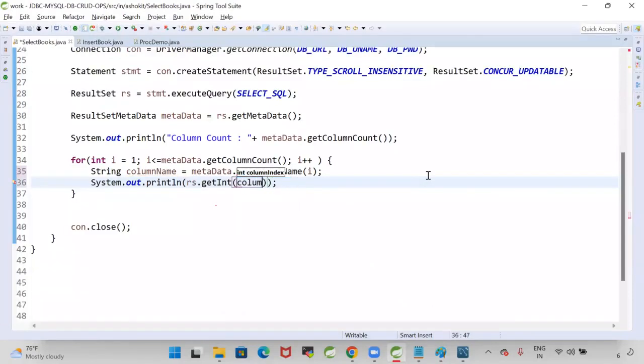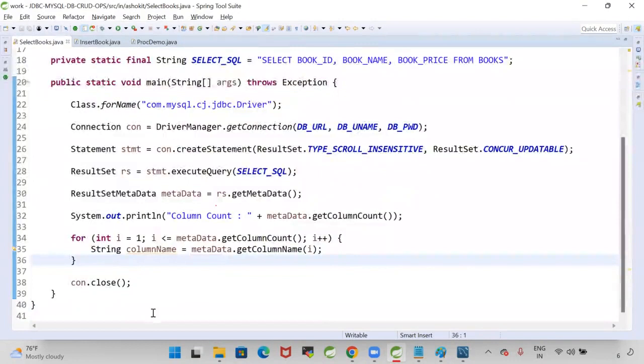Can I get like this? Yes or no? So that means we can get the data based on the column index and based on the column name also. If I want to get like this, you need to again move the cursor. Where will the cursor be available? Before the first row. Then we need to move the cursor to the next position. Like that we can do it, right? Yeah, let's make a note.